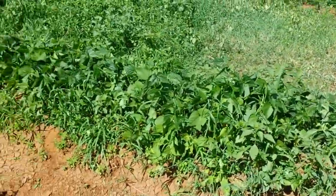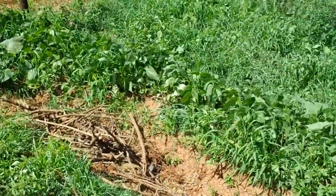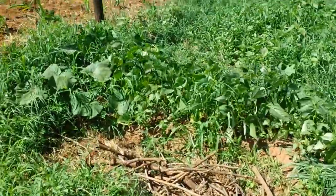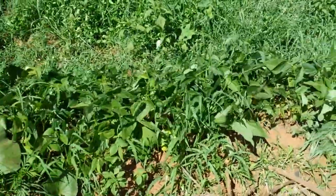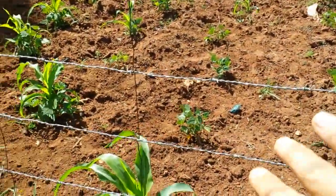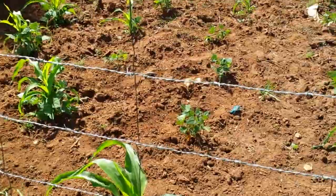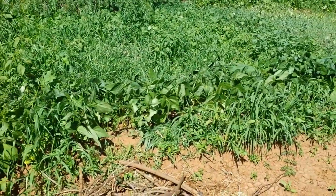But still, the beans are very green and they have grown big. You can actually compare. These beans are quite tall and healthy compared to my neighbor who planted at the same time. My beans are twice or even three times as big.